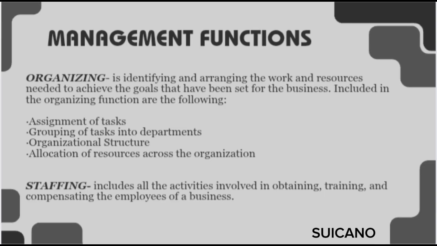Next, in management function, organizing is one of the important things to do. Organizing is basically identifying and arranging the work and your human resources in order to achieve the goals that have been set for the business. In organizing, these are the things that should be done. First, assignment of tasks. Second is the grouping of tasks into departments. Third is the organizational structure, and the last one, you should allocate the resources across the organization.